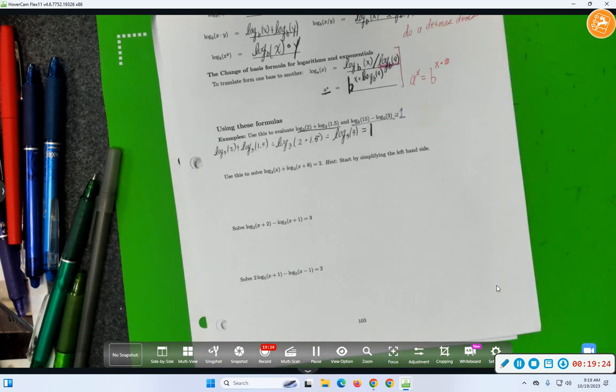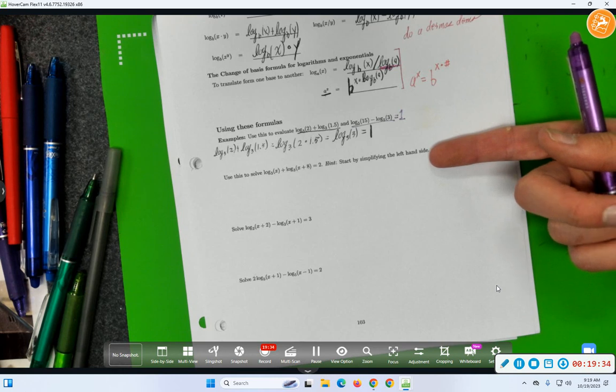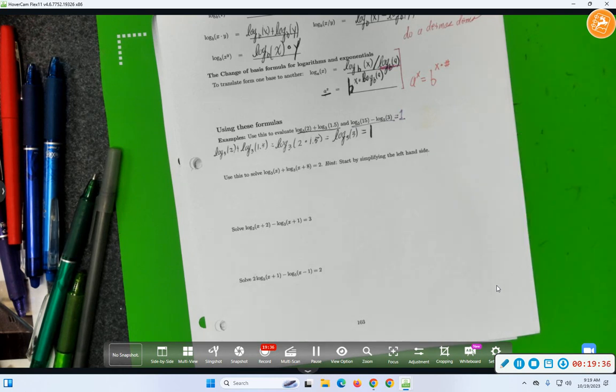So there's a powerful thing. Logarithm laws let you turn things that you couldn't compute directly into things you can. They also let you solve some equations, because a lot of these rules let you take 2 different logs and combine them into a single log. And once you have a single log, you can take advantage of log form versus exponential form.